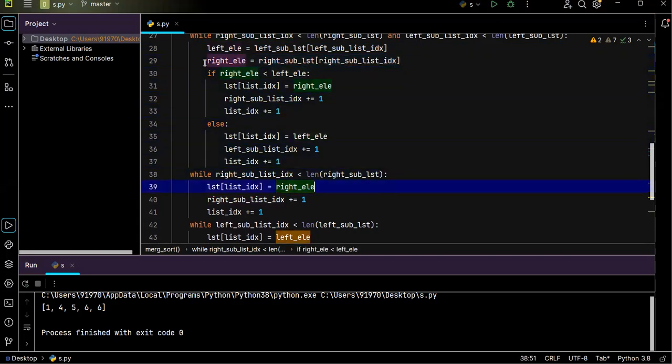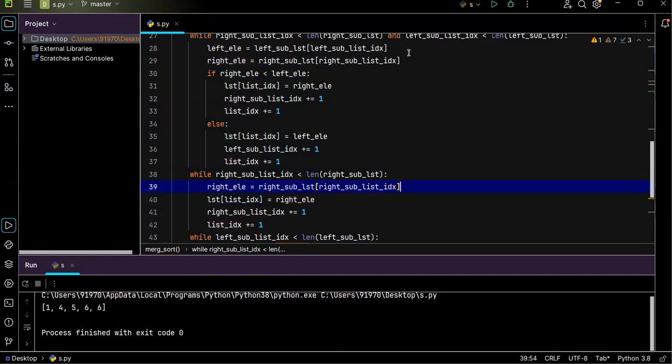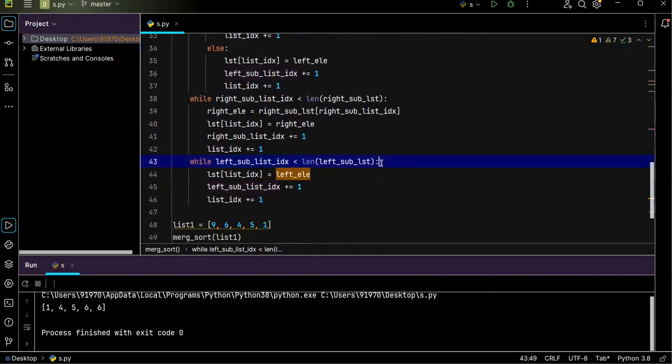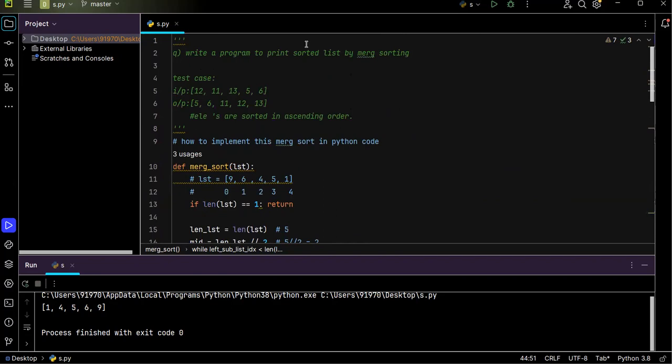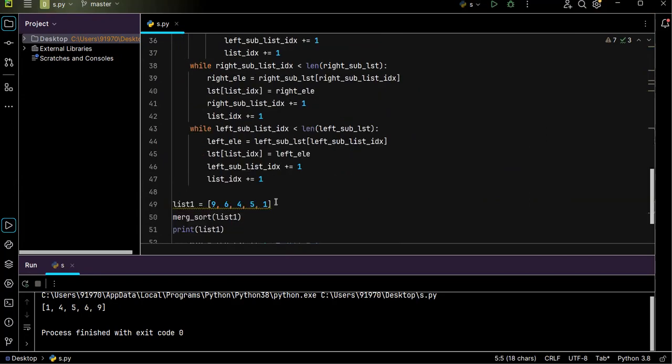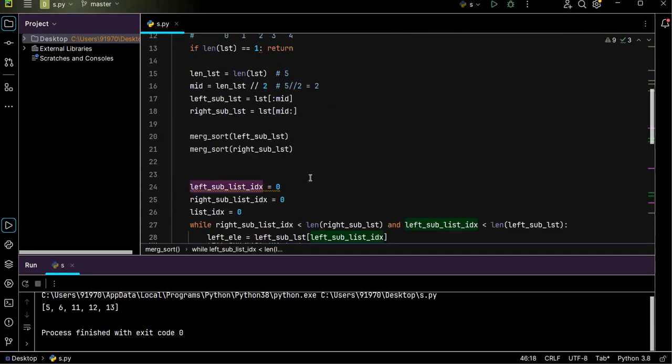While we are providing the right element to it, we just need to provide that value to it as well. While declaring the left element, we need to provide that value as well. So I just need to provide that value here. Now let us run and see. You can see it works exactly. For this input, I got the correct output. Let us check with another input. Let me provide this input and check whether it is working correctly or not. After sorting, do I get the exact result or not? You can see it worked. It is working perfectly. So it's your time.